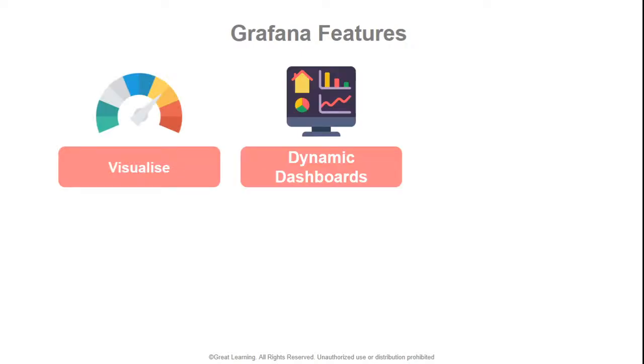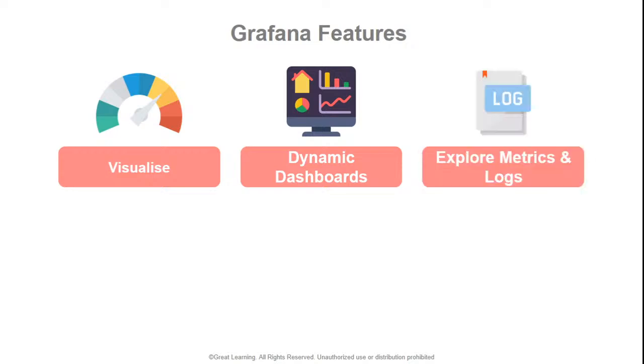It can help us create dynamic dashboards which are taking data in real time and display the data in real time. Then you explore metrics and logs. So instead of using Prometheus, you use something else. If you're using Loki with Grafana, where Loki is a logging tool, then you can store the logs in Loki, and then visualize them using Grafana.